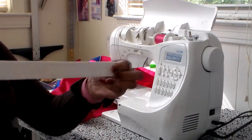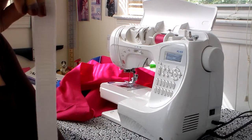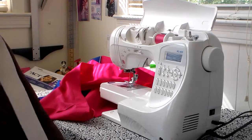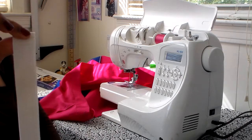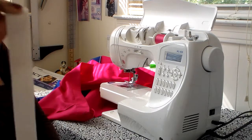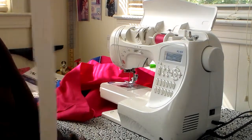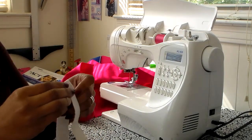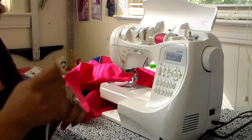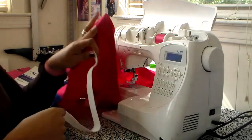Here's our elastic, and I actually cut mine at 17 inches long. Her, like I said, her waist is 20, and I like to give her a little bit more room. Some people cut theirs 4 less than the waist, and some people cut 6 less than the waist. I'm using a 1-inch non-roll elastic. And as you can see, it will stretch out. So we're gonna go ahead and pin this so that we can get it through our little casing.